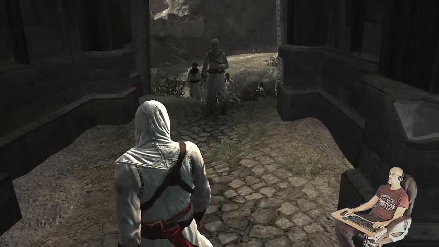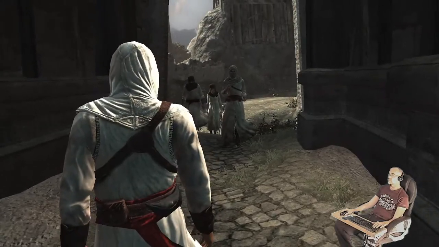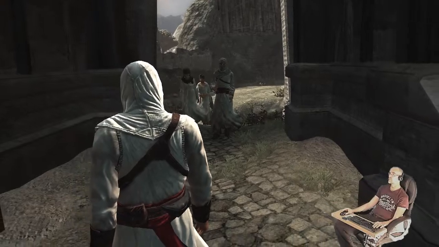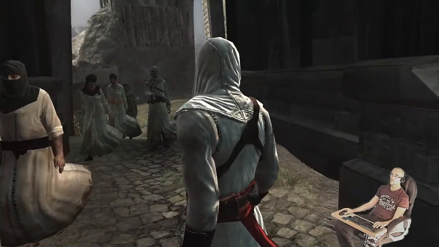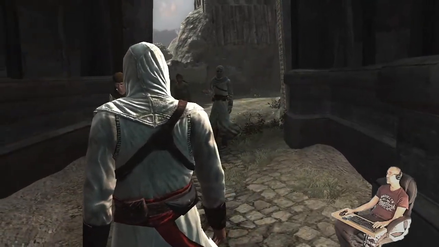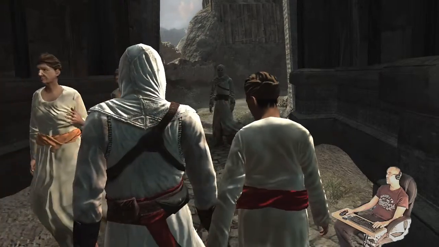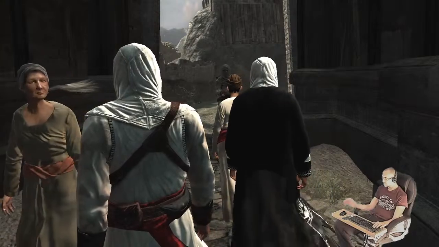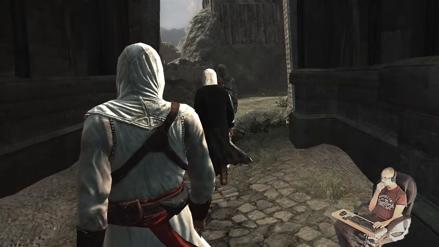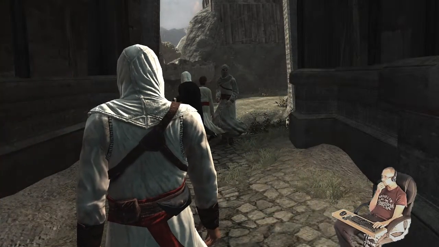Safety and peace, Altair. You're in my way. Yes, Al-Mualim has asked that I assist you. Remind you how it is we hunt our prey. I know how it works. Be that as it may, I have no desire to disobey. Then be quick. The Assassins have many tools at their disposal. Yes, yes. We can eavesdrop, we can pickpocket, or we can use violence to intimidate.